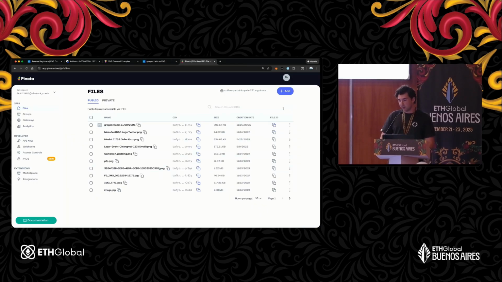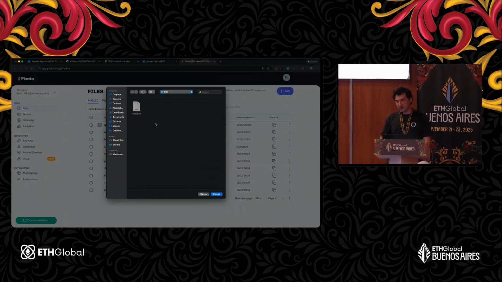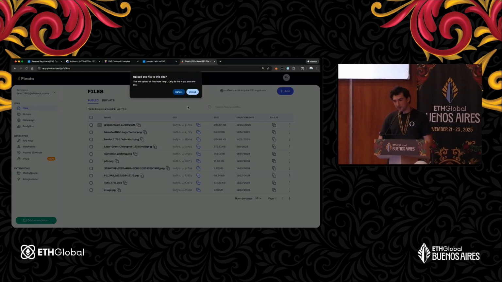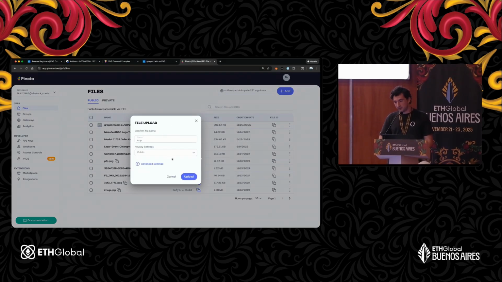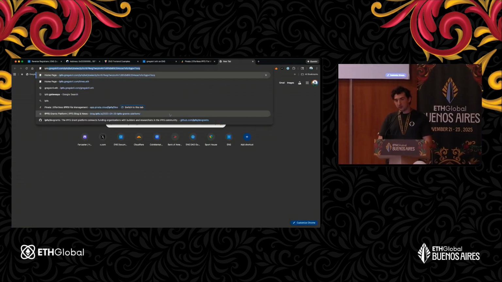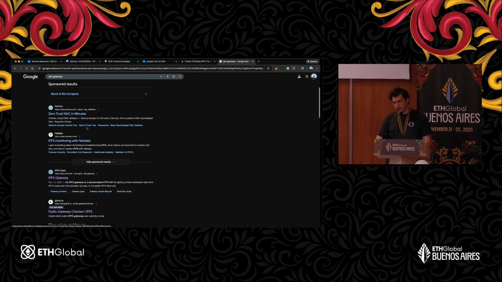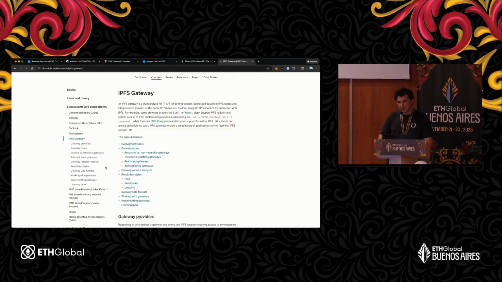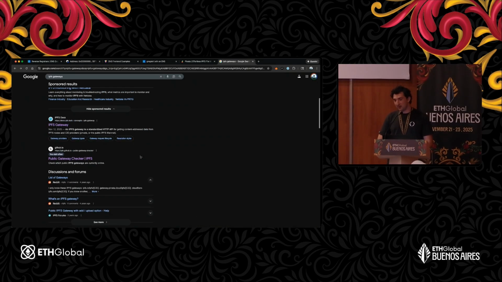And so I'm going to hop over here to Pinata, which is an easy way to upload files to IPFS. And I have prepared this very basic folder, this very basic website with an index.html file. And I'm going to upload that over here. And that should go quickly because it's a single file. Great. And if I copy this CID, I can go to different, let's see, IPFS gateways. I'm going to find one live. It's kind of hard to use my computer this way, so thanks for bearing with me.